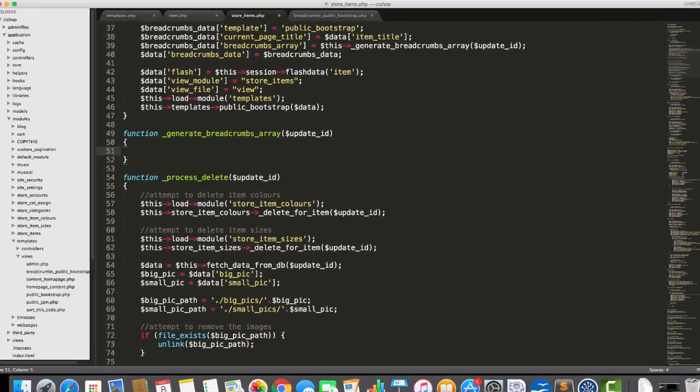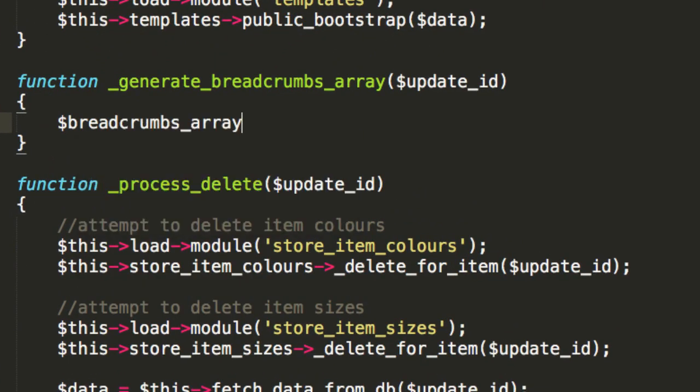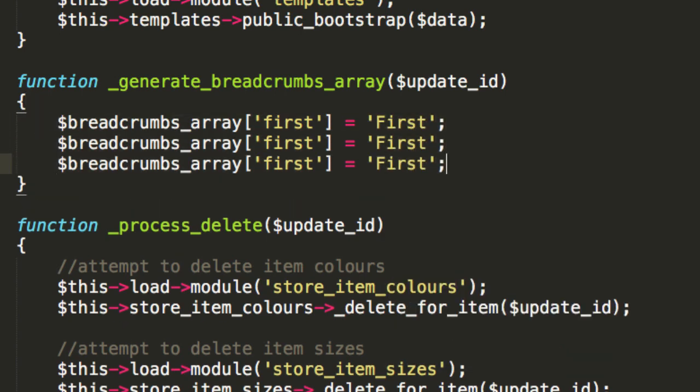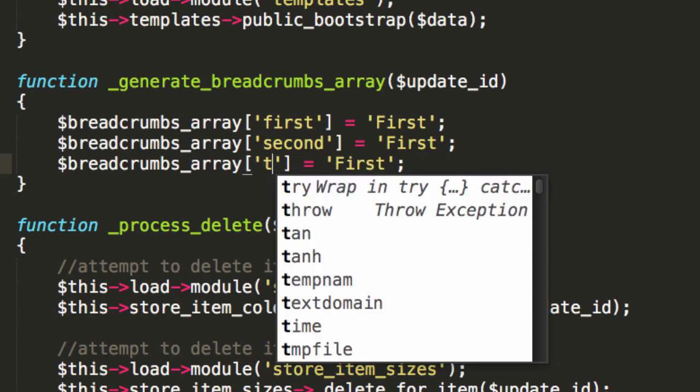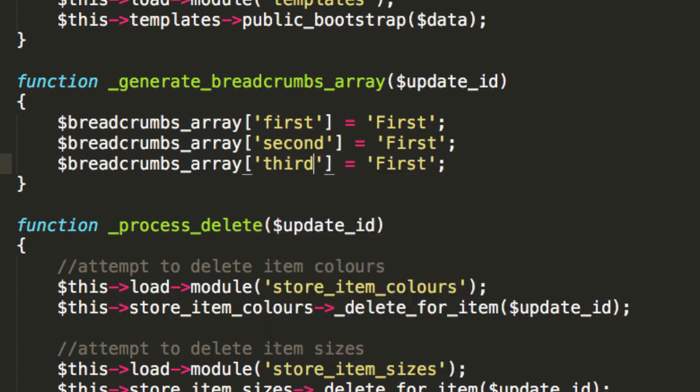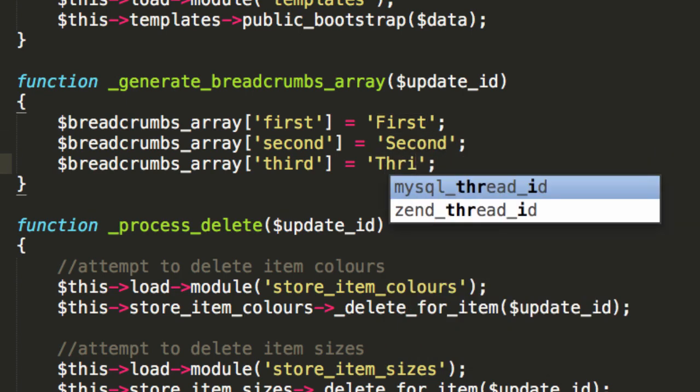Just to prove that this works, I'll make a few dummy ones up. So we'll have first, second, and third. I'm just proving a point here. I'm going as fast as I can, folks.